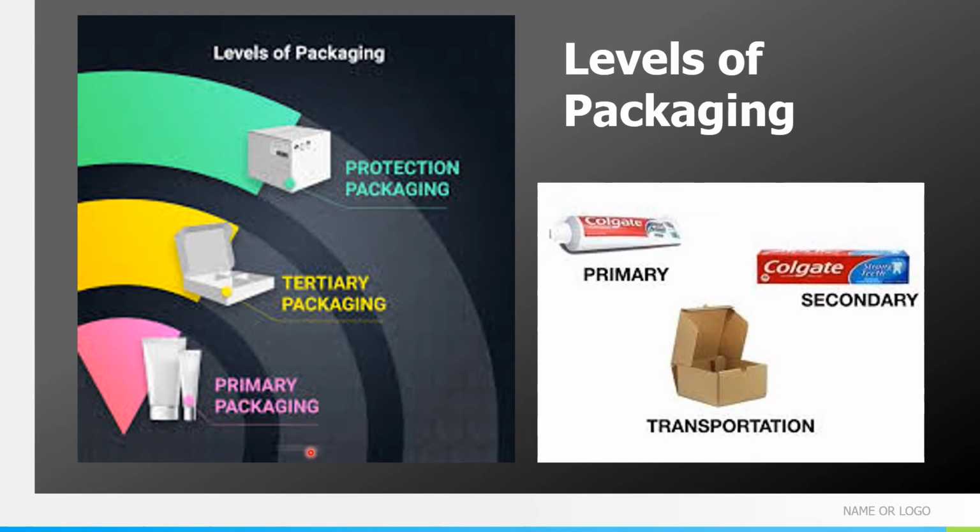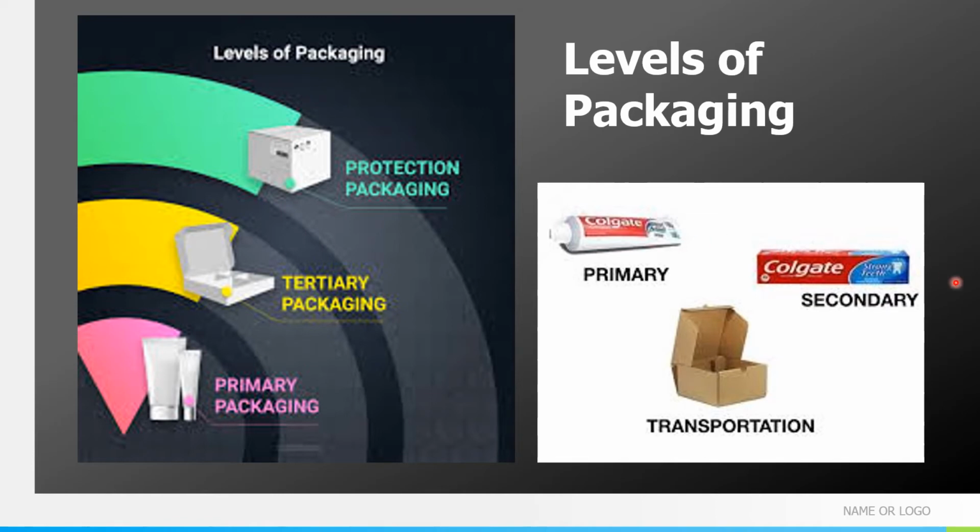For example, a toothpaste tube here. In some cases, this primary package remains till the customer is ready to use the product. For example, when you get a pair of socks, you remove that plastic packaging before you use the socks. But in some cases, we have to keep the primary packaging until we are using the product. For example, the toothpaste tube remains in our washrooms until we are using the toothpaste.